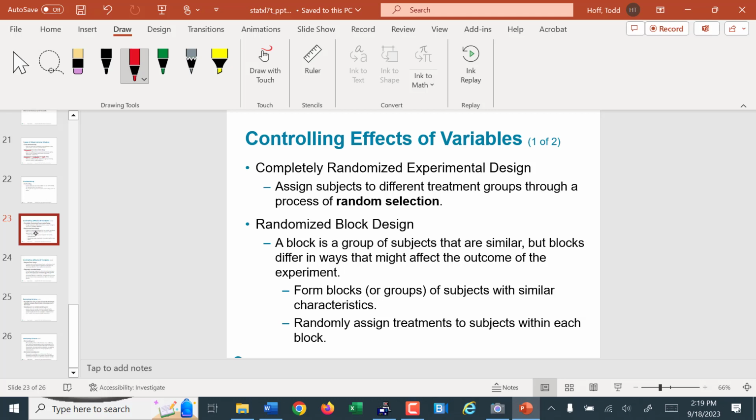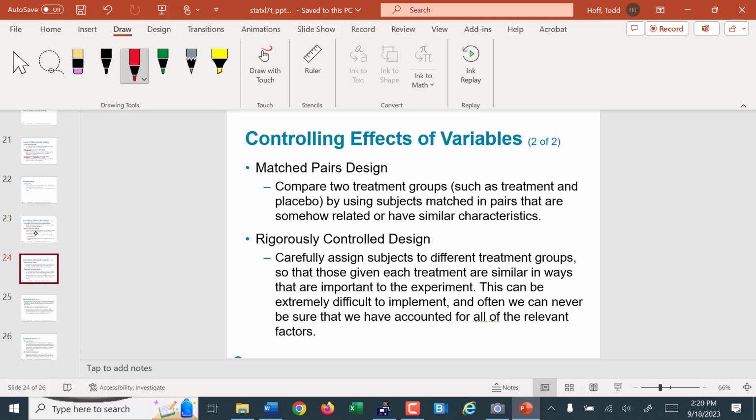Then stage 2 patients will do the same. They go into a block of stage 2 patients, and we randomly assign treatments to those patients to see the effects. So the randomized block design uses a characteristic that already existed in the subjects to divide them into groups, and then we randomly assign from there. That is still considered random and valid. It's just that we need to see the effects consistently from patients that have similar characteristics and chances of recovering.